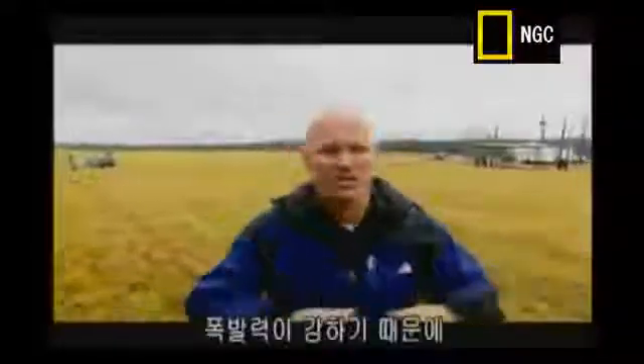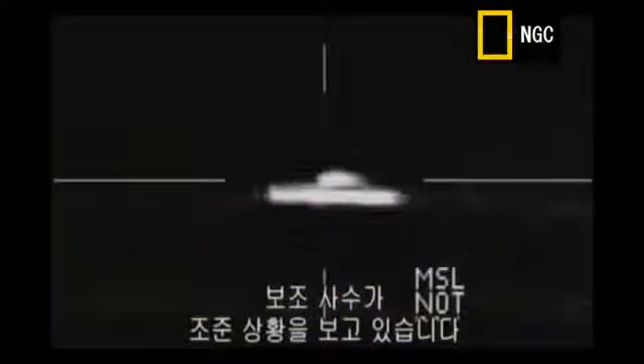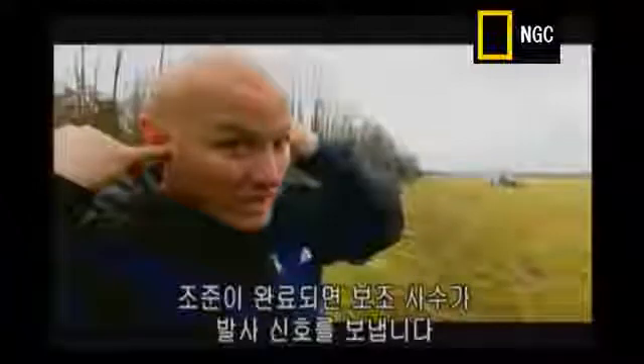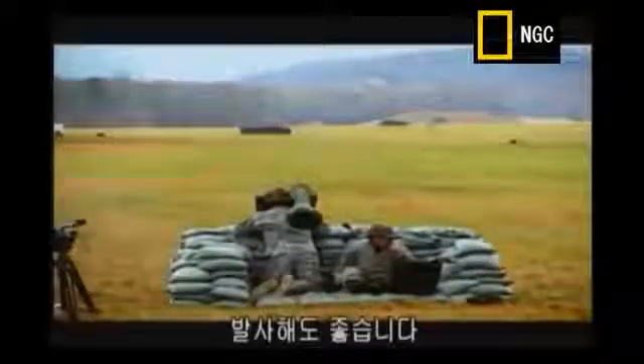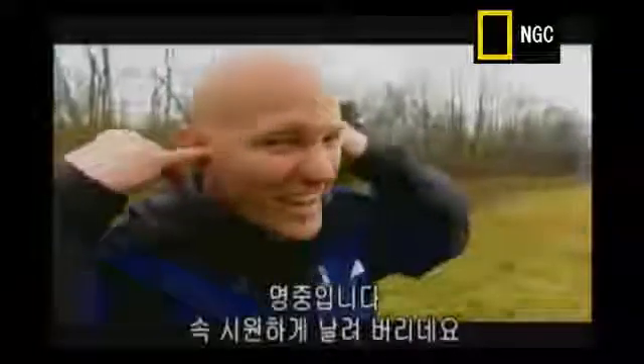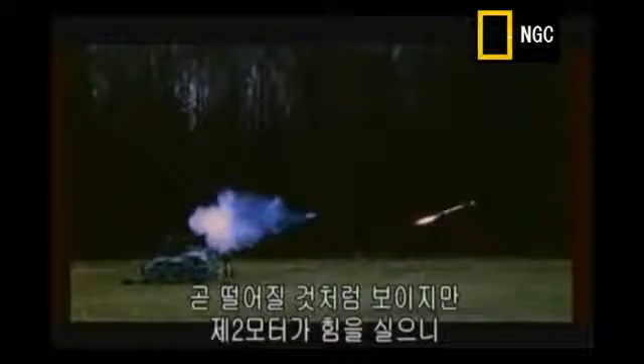Now they've begun the test. We're pulling back — there's a huge rocket blast that comes out the back end, so we're going to get to a place where we're safe to watch. The assistant gunner sees what the gunner's aiming at. The two work in tandem to get the best possible signature lock. Once the assistant gunner has a good lock, he'll give the gunner a signal to fire. Right on target. Knocked the heck out of that thing. It went up, and it looks like it's just about to fall, and then that motor kicks in — wham! You don't want to be anywhere close to that when it hits.